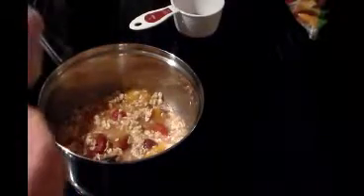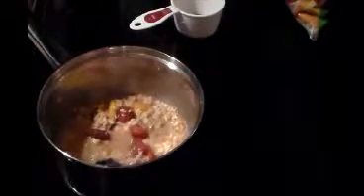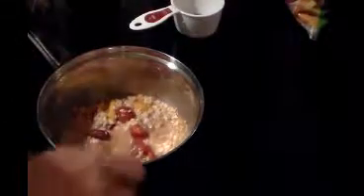This will cook up in just minutes. Then add your sugar packets — I like to use Equal, Splenda, Stevia; any of those will work. I have six of these packets. It just depends on you and your taste. I like mine to be pretty sweet, so I use quite a bit. I really love this recipe. You can do this recipe with any frozen fruit — strawberries, different berries, blueberries, apples. Just make sure you figure out what the calorie content is of the fruit you're using and count all the calories going into the dish.